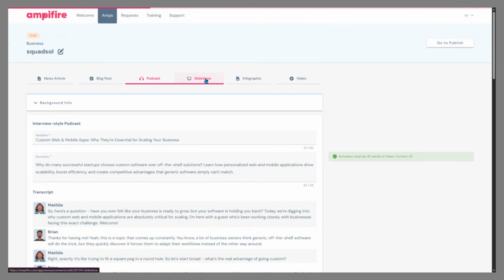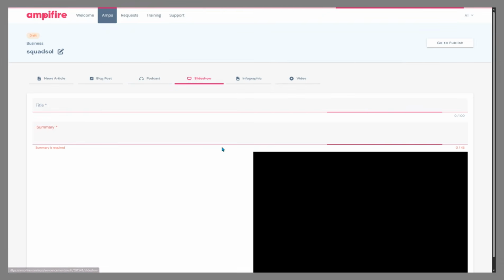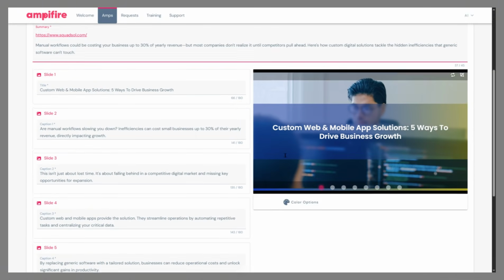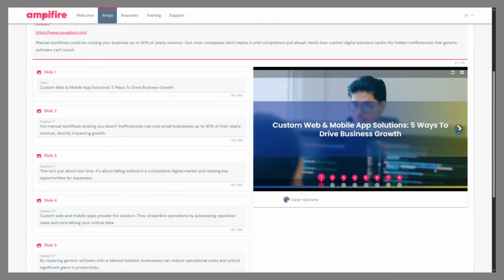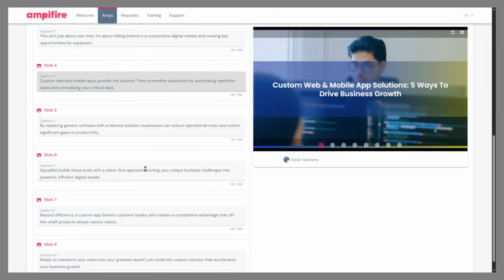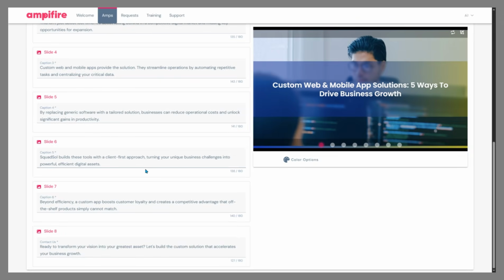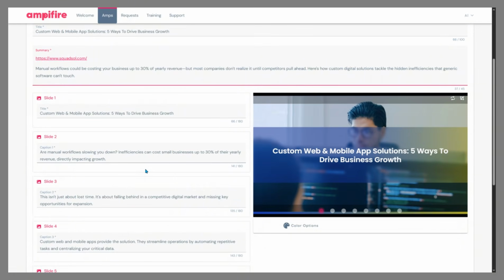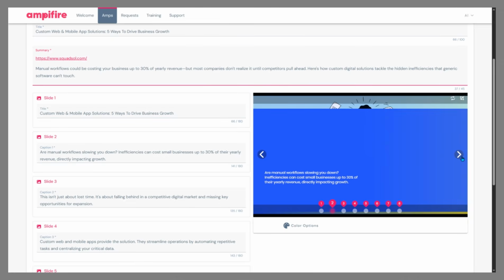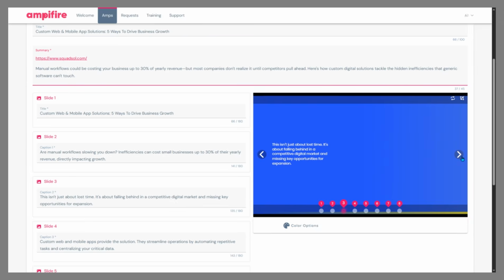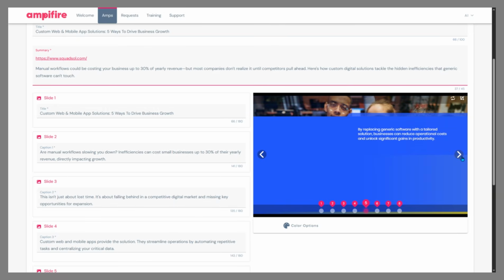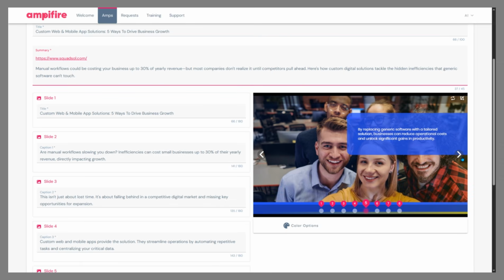Slideshow. Next, we have the slideshow. Although I don't use slides too often in my own content, this is a great format if you want to visually present your product or share important information with potential clients. The layout is professional, utilizing high-quality photos, charts, and minimal text to keep things clean and easy to understand. The visuals enhance the message, and the design ensures that the audience can follow along effortlessly. It's a solid presentation format for any business or informational content.